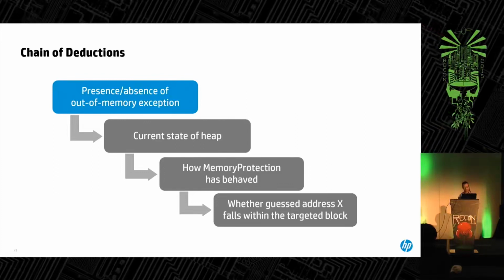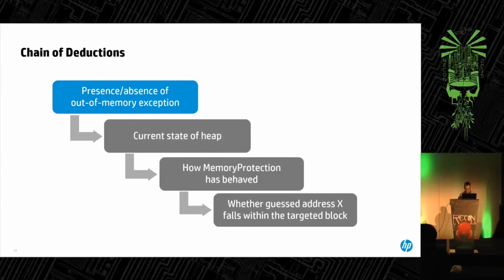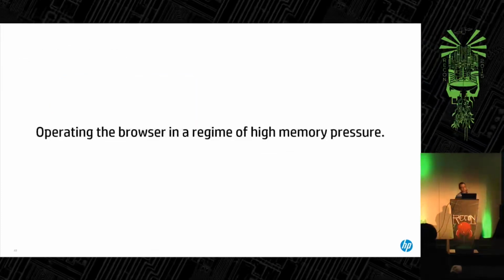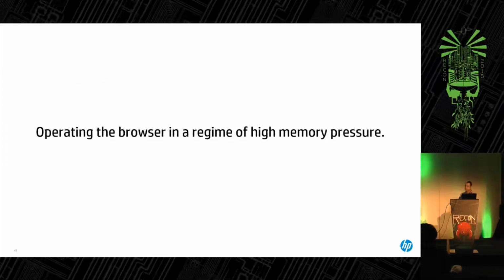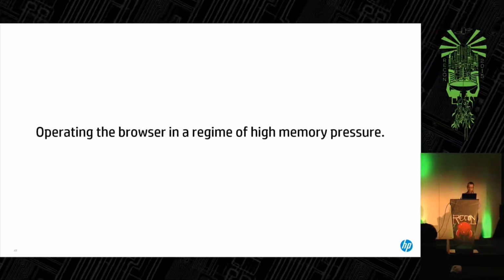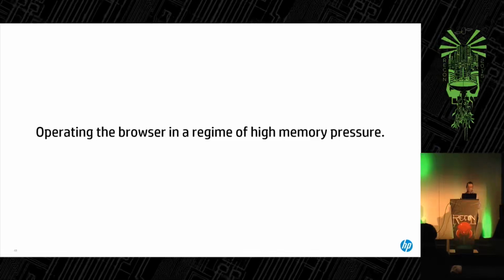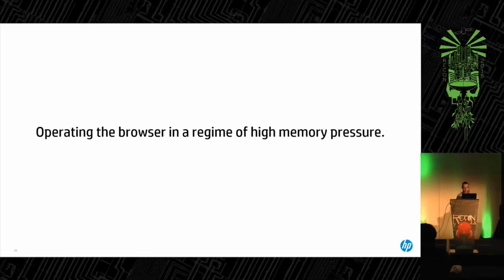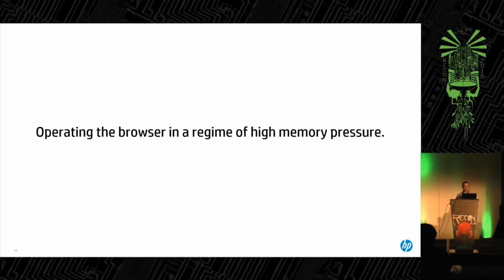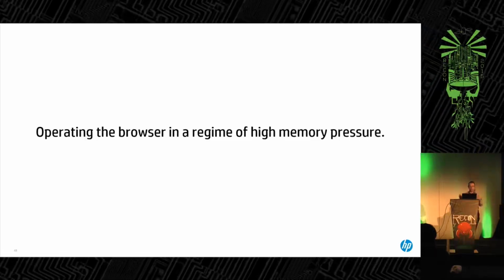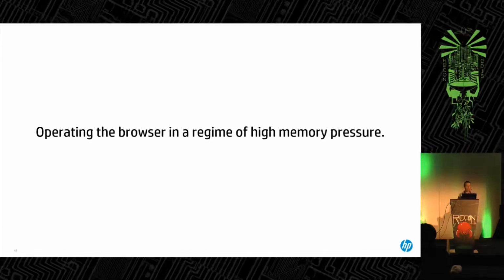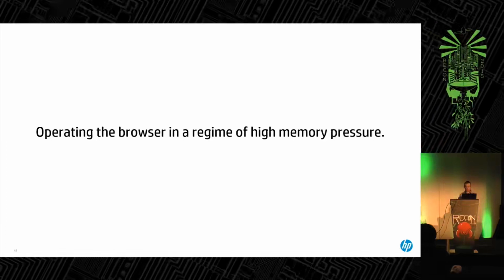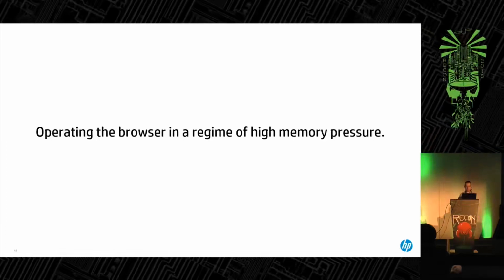But here's the thing. Going back to something I'd mentioned earlier, once you start thinking about what you can do in a regime of high memory pressure, some really interesting possibilities open up. But before going any further, I'd like to refine what we mean by high memory pressure. It's more subtle than just piling on lots of pressure until there's almost no memory left. First of all, it's not really available memory we're talking about. It's availability of address space.